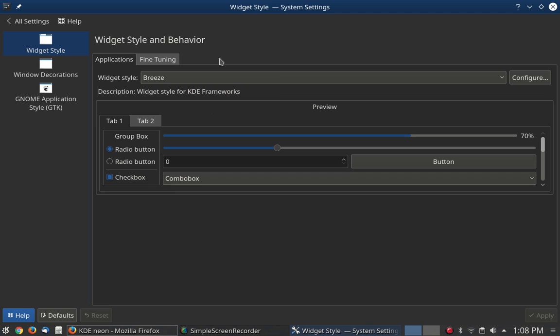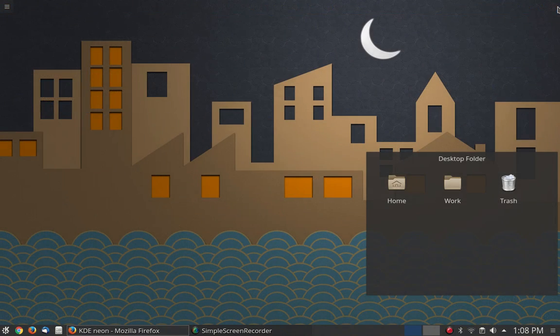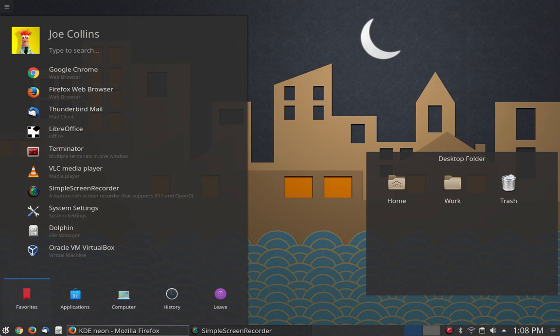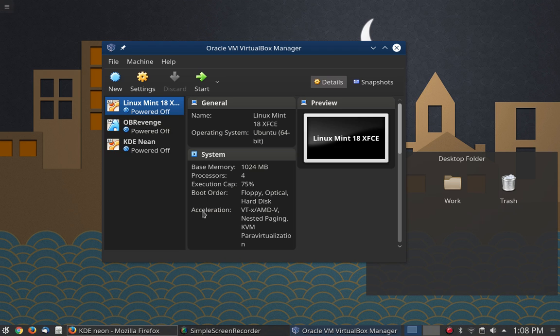So, what about GTK applications? Guess what? You can choose your theme for them separate from the theme for the desktop and the Qt applications, so you can make everything look the way you want it to. So I was able to do that. I'm just staying real close to what the distribution comes with. I'm using Breeze Dark for GTK, which means that when I open up a Qt app, for instance VirtualBox, which is Qt, you will see how that renders. That's what it looks like.